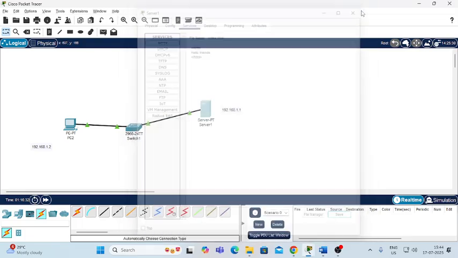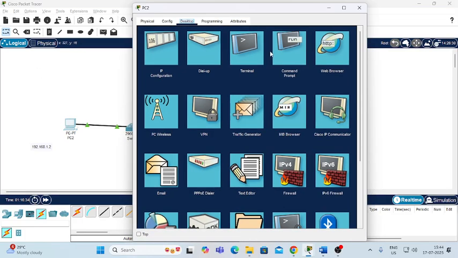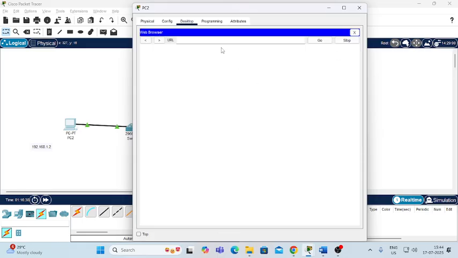Okay, now go to the PC. Here go to the web browser. Now in the URL, what is our URL? What is the domain name? How do we have to search with the domain name? That is what we gave, www.google.com. So click on Go. The message will be displayed. This is how the domain name works.